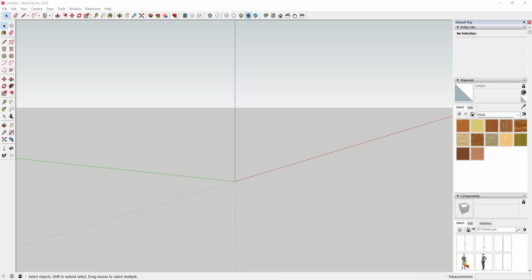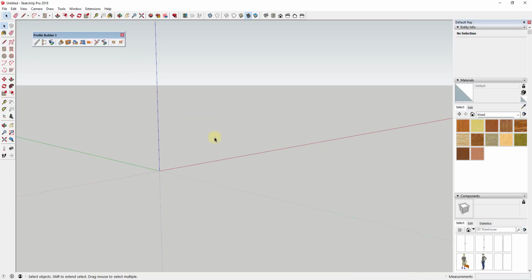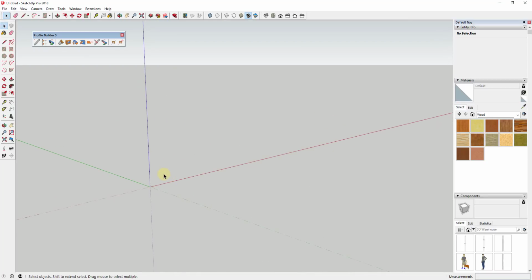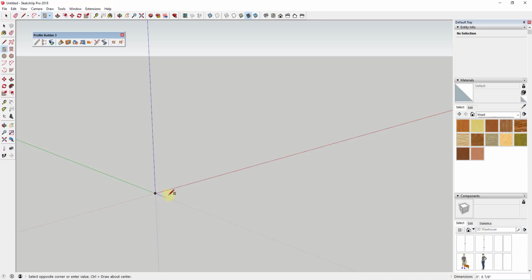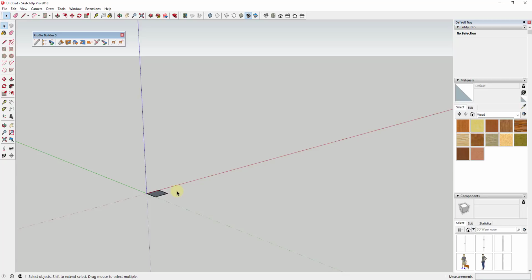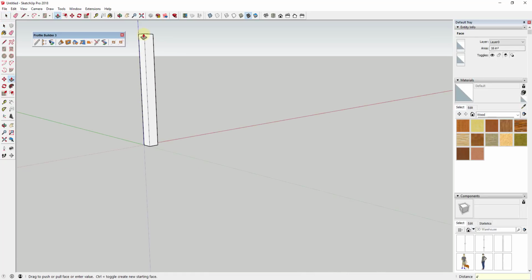But I wanted to give a step-by-step of the way that this function works. Basically it's a new function that got added, and what it'll do is try to automatically figure out how your assembly works based on you building an example version of it. So let's go with the simplest version I can think of right now, which would just be a fence with some profiles running along the face of it. So if I was to come in here, for example, and let's just say that these posts are going to be 4 by 4. So what we're going to do is build out our assembly, and we're going to build that out in a way that Profile Builder understands.